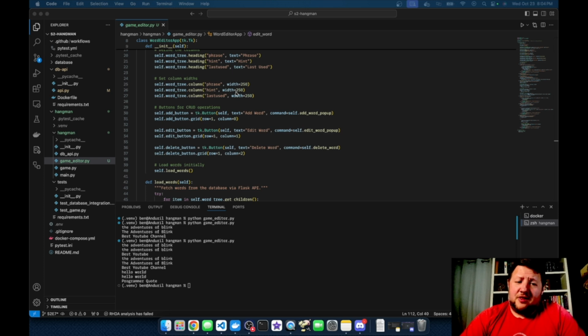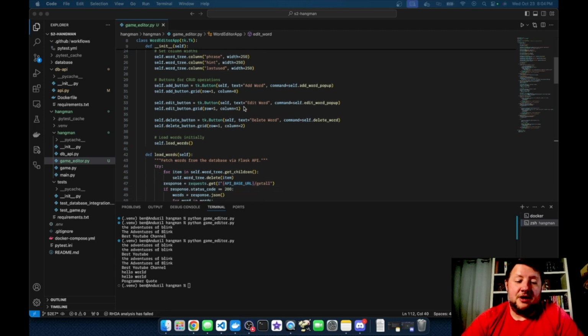We also set the column widths. In this case they're all the same, because we're going with the idea that this is three columns wide. So 250, 250, 250 makes 750 across, with equally spaced columns on the screen. Then we're going to add the buttons.